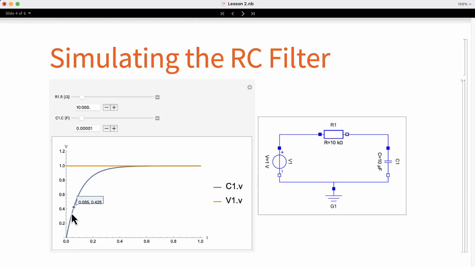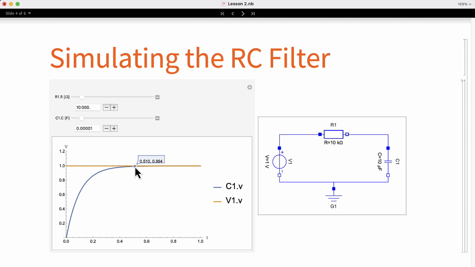In the beginning of time, the capacitor is completely discharged and the battery starts providing energy that flows through the resistor and starts accumulating in the capacitor. At some point, the capacitor has the same voltage as the input source and the circuit is in equilibrium. We can see that it takes around 0.5 seconds to charge.